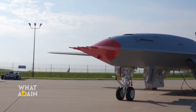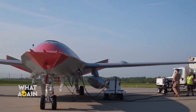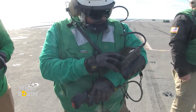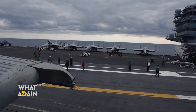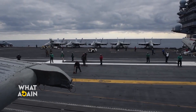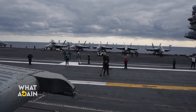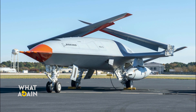DHOs trained in Boeing's deck handling simulation lab in St. Louis, where they practiced entering commands from simulated yellow shirts into the real handheld device. A simulated MQ-25, running the aircraft's real operational flight code and interfaces, would move accordingly. The handheld controller is a simple, easy-to-use device designed specifically for a generation of sailors who natively understand handheld technology and have experience with controllers used in the gaming industry today.